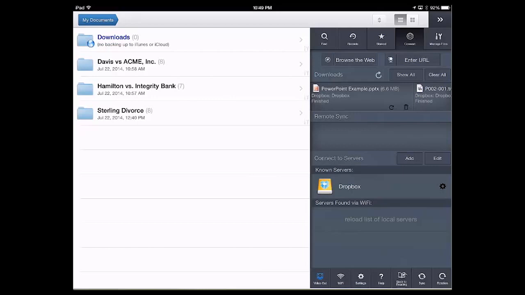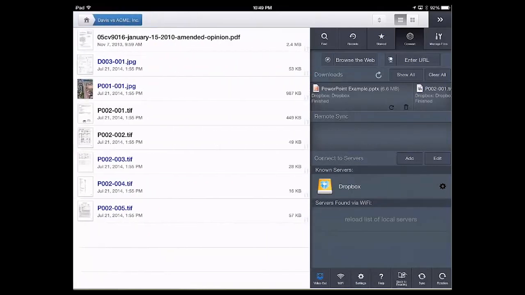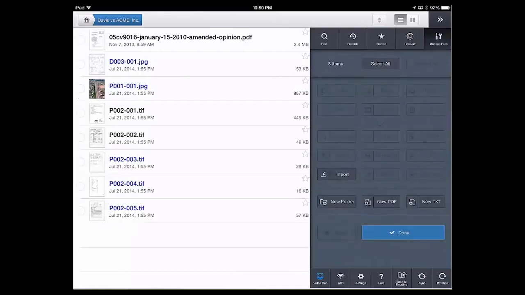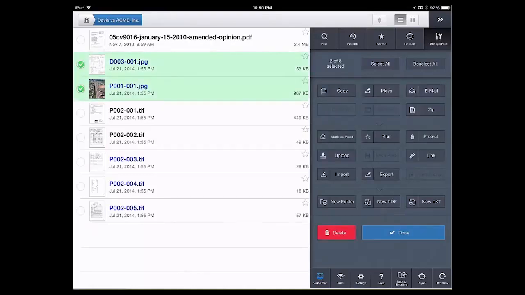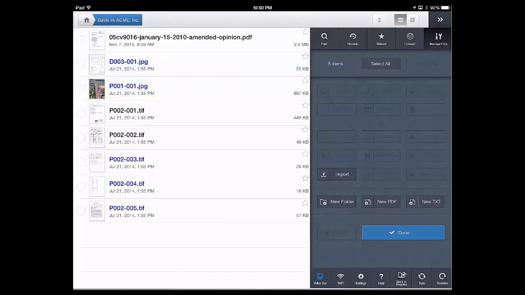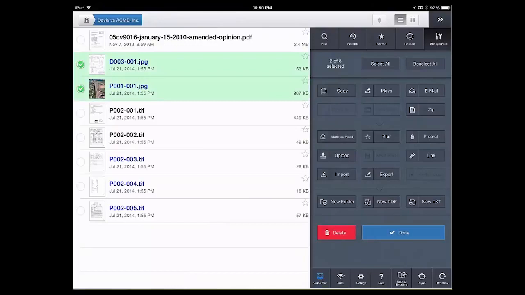But once you've got those documents, we'll open this up, and I've just got a couple of sample files in here. What's nice is that you can do a number of things with the file. So if I press up in the upper right-hand corner, there's a Manage Files button. Once I press that button, some dots appear to the left of each file, and I select a couple of the files, and you'll notice that the options gray out depending on what I wind up selecting. So I can copy documents, I can move them to folders, I can set passwords on folders so I can protect them.